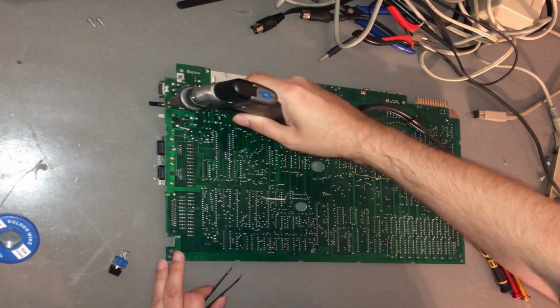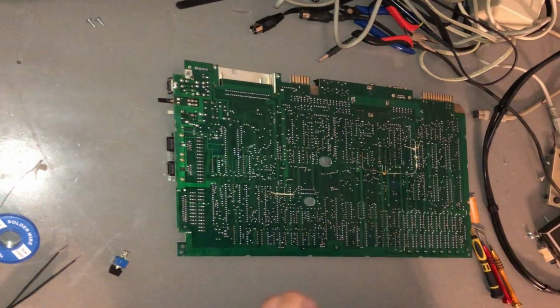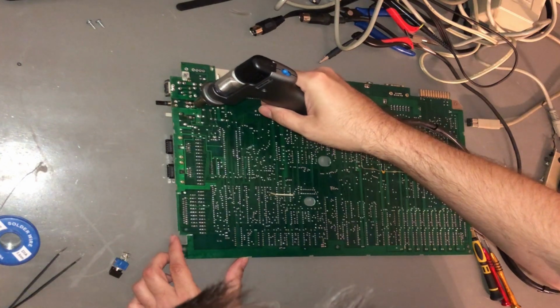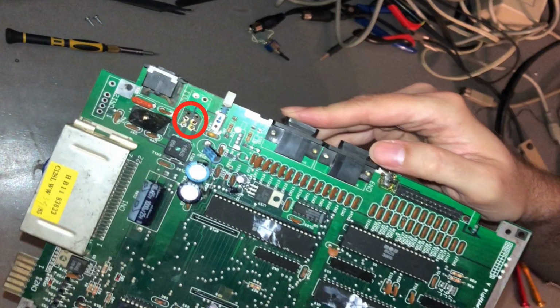After what seemed like an eternity of swapping back and forth from the desoldering gun to the soldering iron and back, success! Sort of. A couple of the pads had decided that they wanted to go on vacation and stayed with the removed wiring. The system already had some previous bodge work done, so what are a couple more wires? Time to clean up the holes and get ready for the new switch.